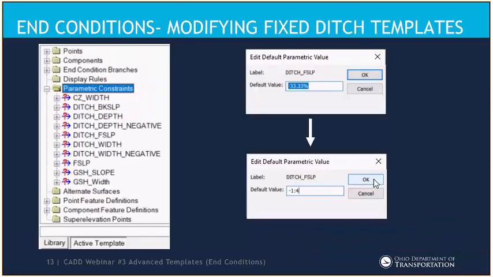That's what this slide is showing. When you get into your template, you can go down to this active template tab, and there's a whole bunch of stuff to deal with your current active template. If you go to parametric constraints, these are all the labels I have set. You can double click on one, like the ditch force slope, and you'll get a dialog box that shows the current value.